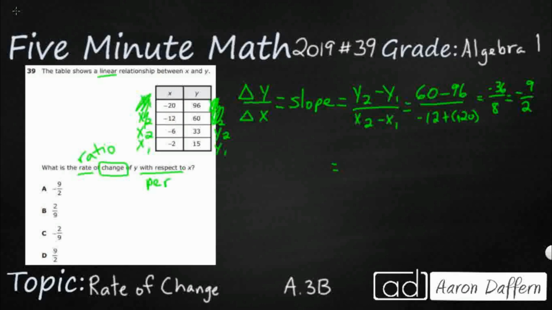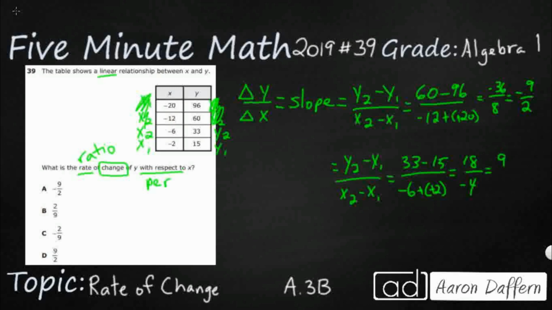All right, so using the same formula, y sub 2 minus y sub 1 over x sub 2 minus x sub 1. My y sub 2, always label them so you can go back and access them, is 33 minus 15, so that's going to be a positive on top. And now I've got my negative 6 minus negative 2. Two negatives make a positive, so it's negative 6 plus 2. That's still going to be negative 4 at the bottom. And then that's going to be a positive 18 at the top. This time I can divide by 2's.